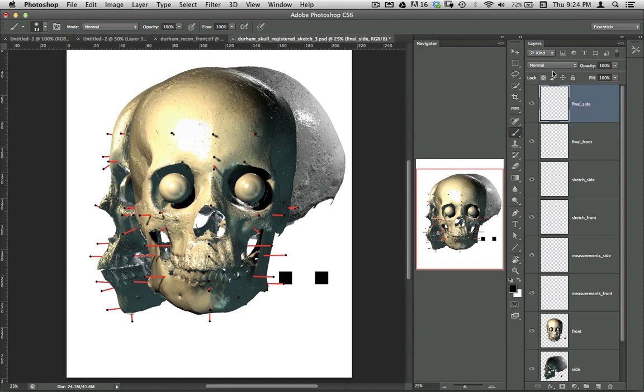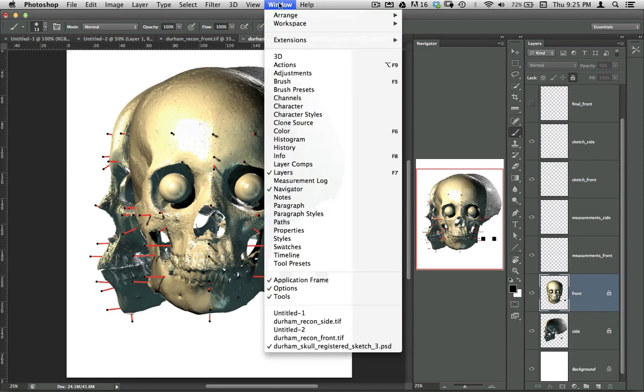Now, I don't want to deal with these final ones right now. I might do some sketching, so I'll leave those open. But these images of the skull are actually already calibrated. You should have done that already from the previous video. So I'm just going to lock these ones down. Select the layer and press this lock button up here in the layers palette. If you don't have the layers palette open, just remember you can go under Window, Layers.